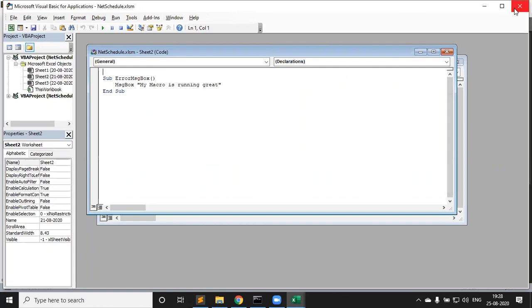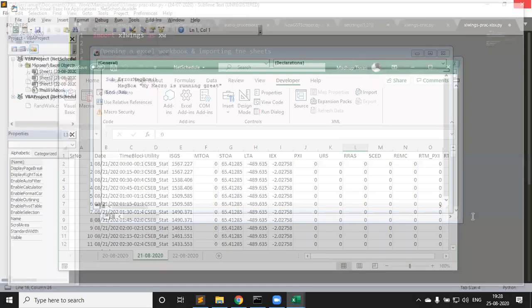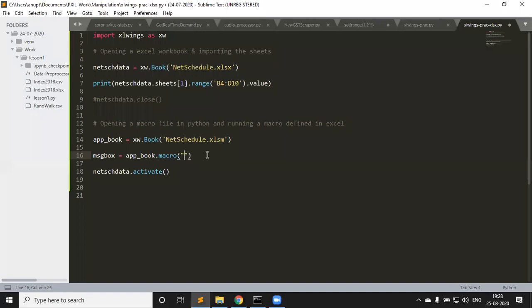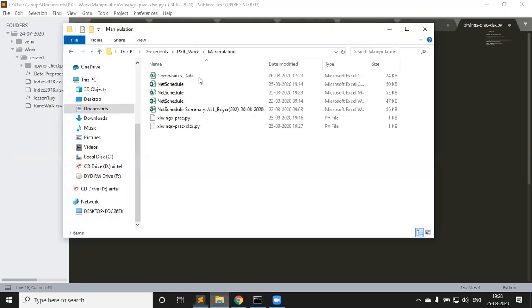I hope this is known to everyone. What will happen now, just let me close these down once. What will happen now, you could just say sheet 2, and then the error message box. That was the name. Let us just go back and see.